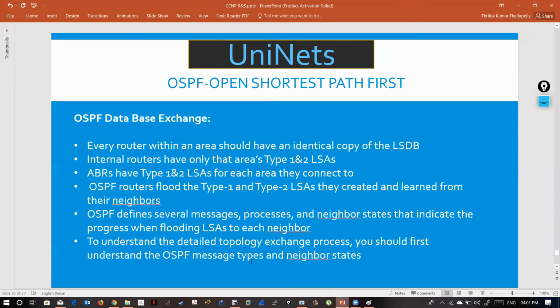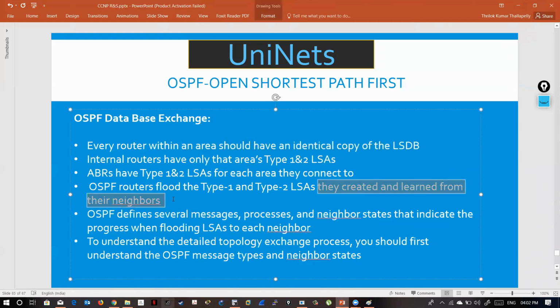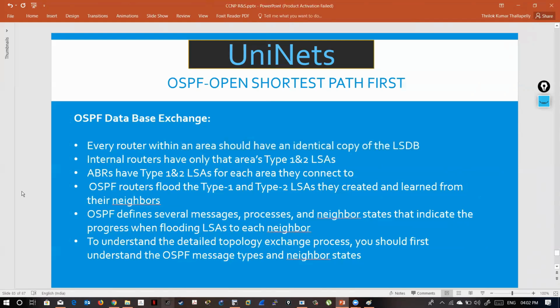And what does OSPF do? OSPF routers flood the type 1 and type 2 LSAs they created and learned from their neighbors. Whatever type 1 LSA I have learned from my neighbor, I will give to you as is, along with the LSAs I have generated myself.